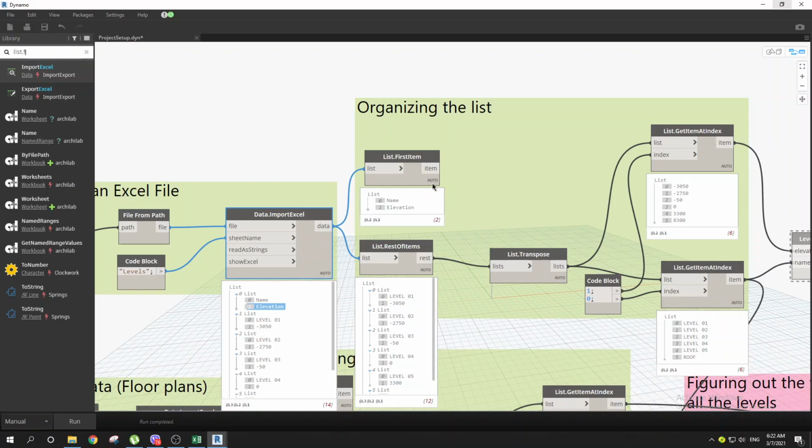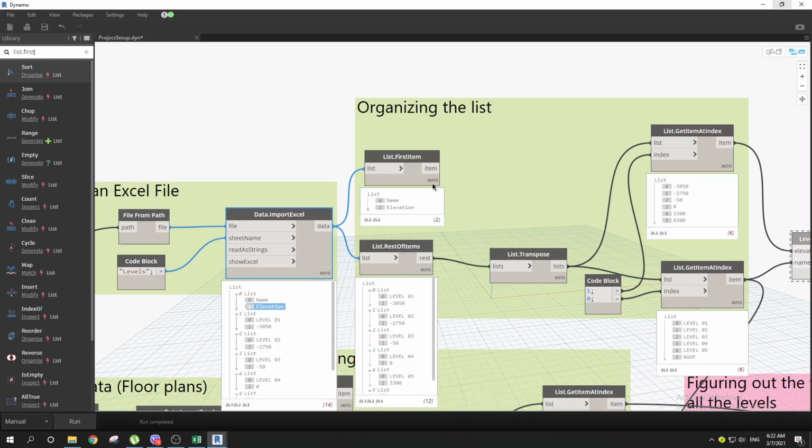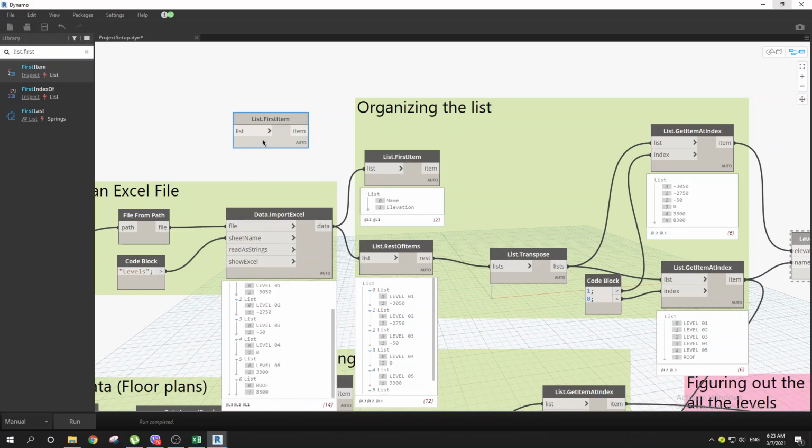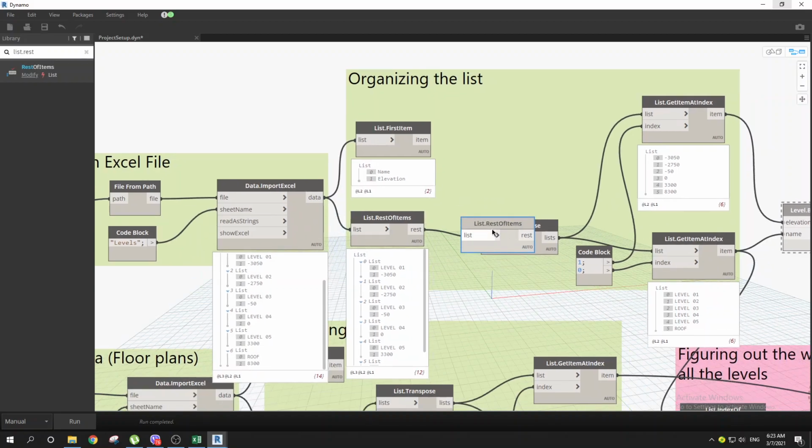List.FirstItem allows you to get the first item of all of these lists, and List.RestOfItems gives you all of the rest of the items. That is how you can get your name and elevation, the real level and elevation, separately.